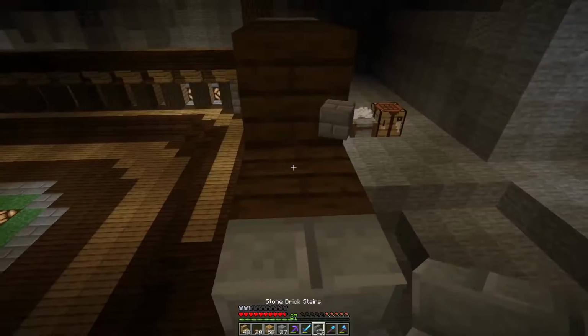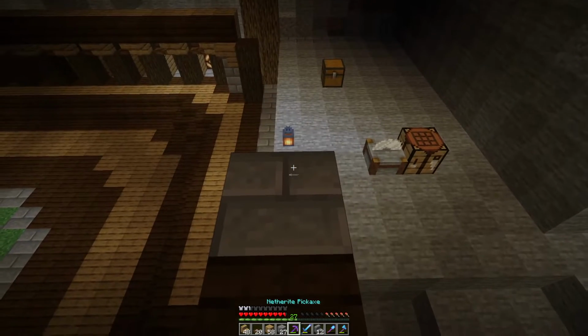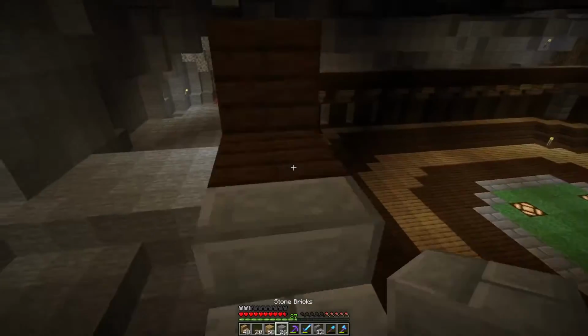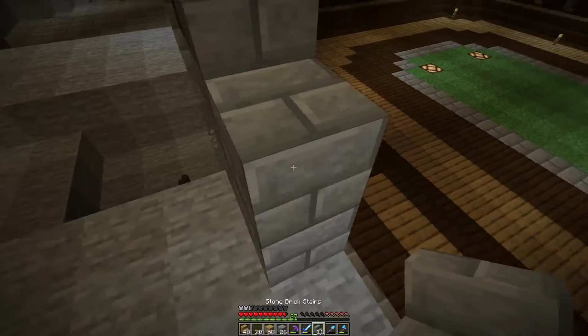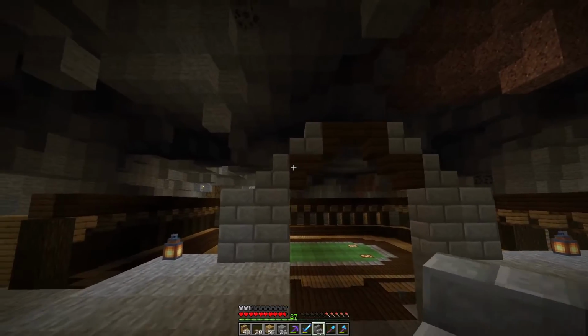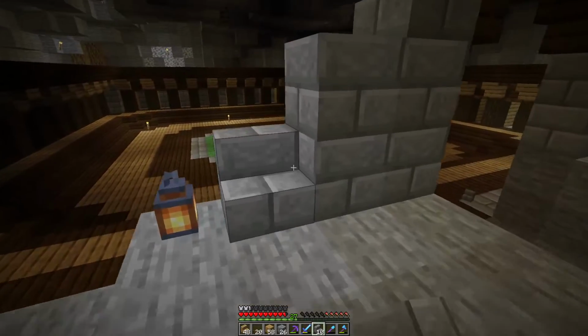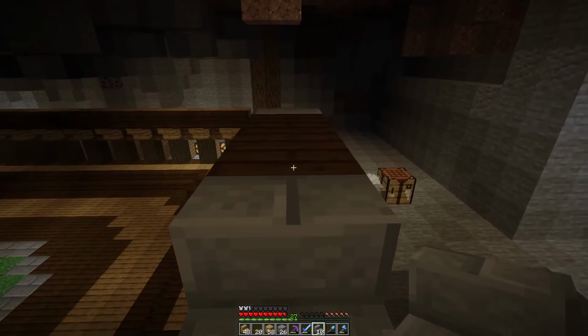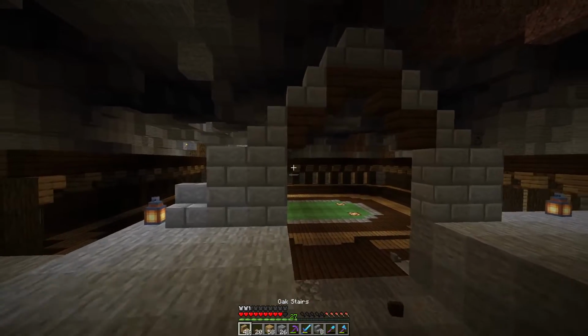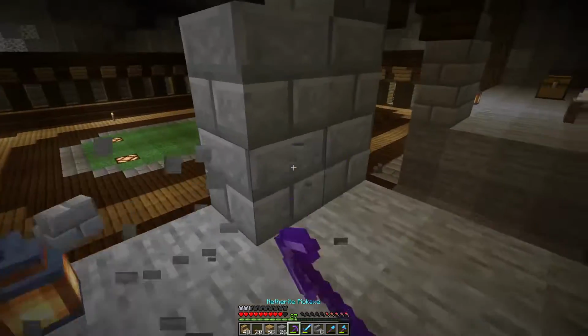And then we'll just do this and this. Get rid of this block. Didn't mean to do that, but it's fine. Pop that there, so it looks more like an archway. It kind of is an archway, but it doesn't really look like one. And I guess we'll probably maybe put stone on top. I think that looks kind of nice.